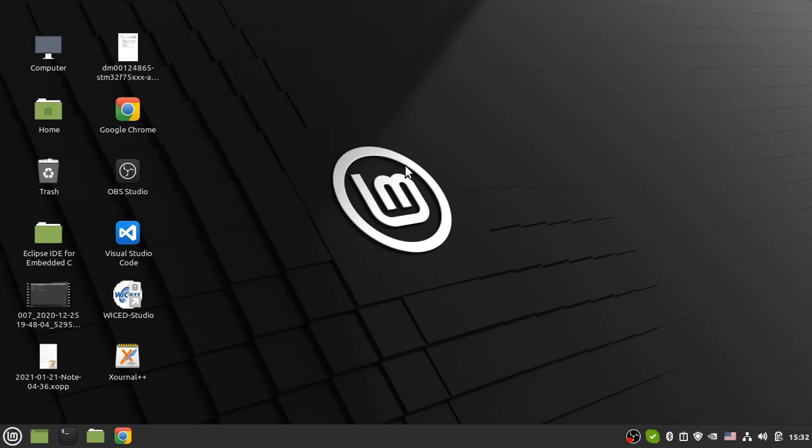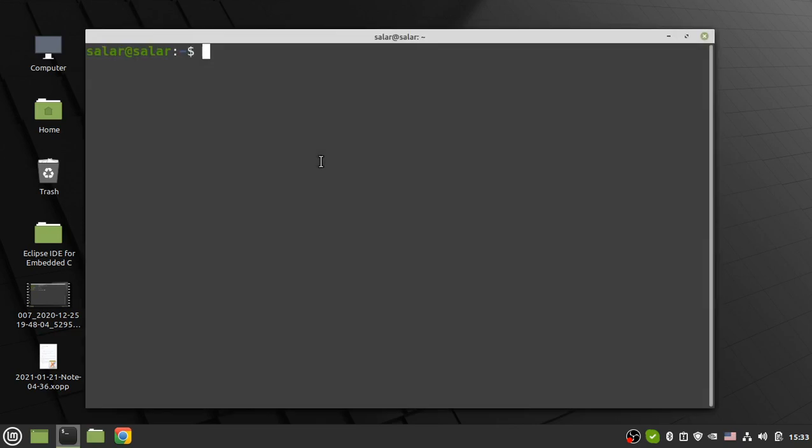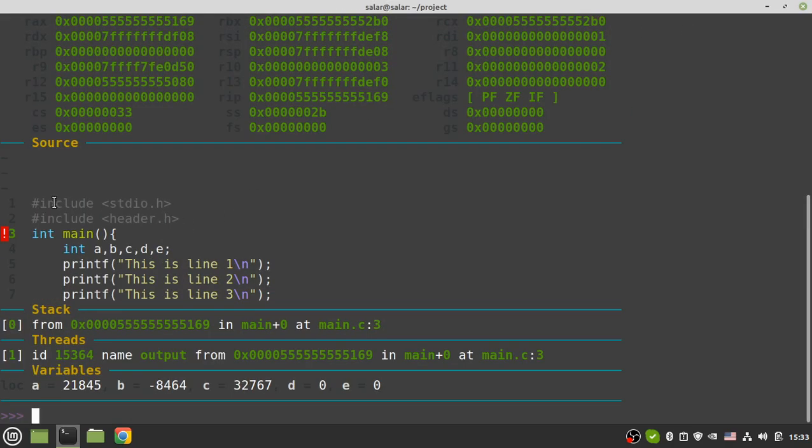But before starting this part, I gave you some wrong information in the previous part about GDB. Let's cd to the project and ls. This is the previous part's project, and let's make my project. My project is up to date, and let's debug my executable file and start my project. As you can see, like the previous part, it's my code. It's a simple program, and I want to give you correct information, because I gave you some wrong information in the previous part.